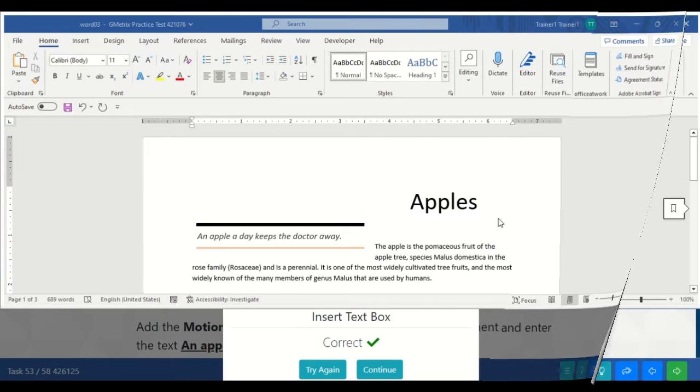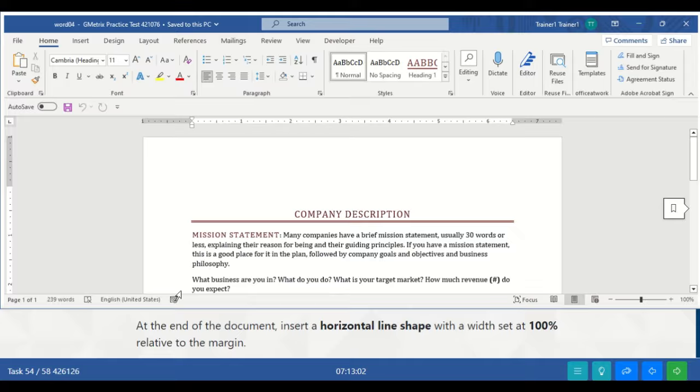Correct. Task 54. At the end of the document, insert a horizontal line shape with a width set at 100% relative to the margin.